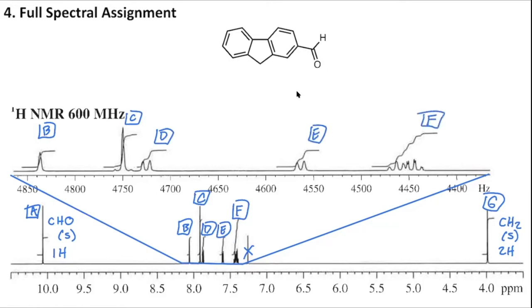All right. So now to dive through this region of B to F, again, we may not have a real solid grasp on, oh, I know that signal has to correspond to this position on the ring. For the other ones, it was pretty clear cut, but B through F are going to be a little bit trickier, and that's part of the practice of this assignment. So since we can't necessarily nail them down on the structure itself, let's gather as much information from the 1D that we can about them so that we can start to make some predictions, make some observations, and think about where they might belong to start to narrow it down.